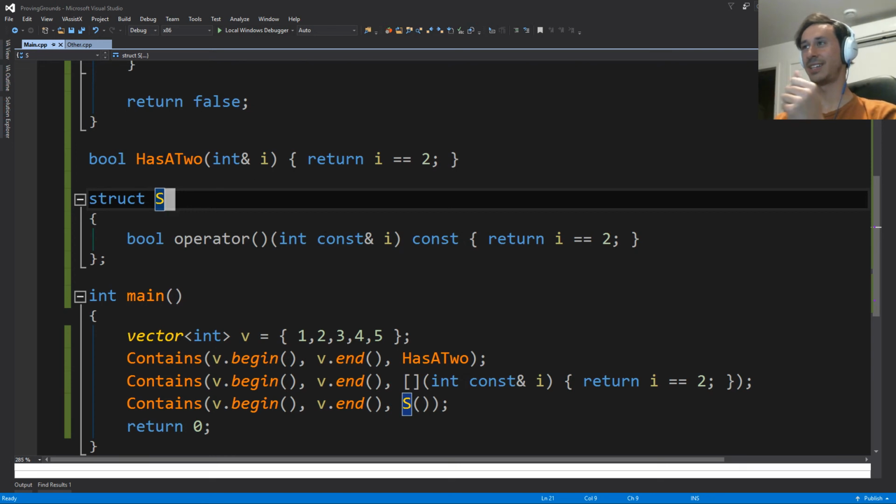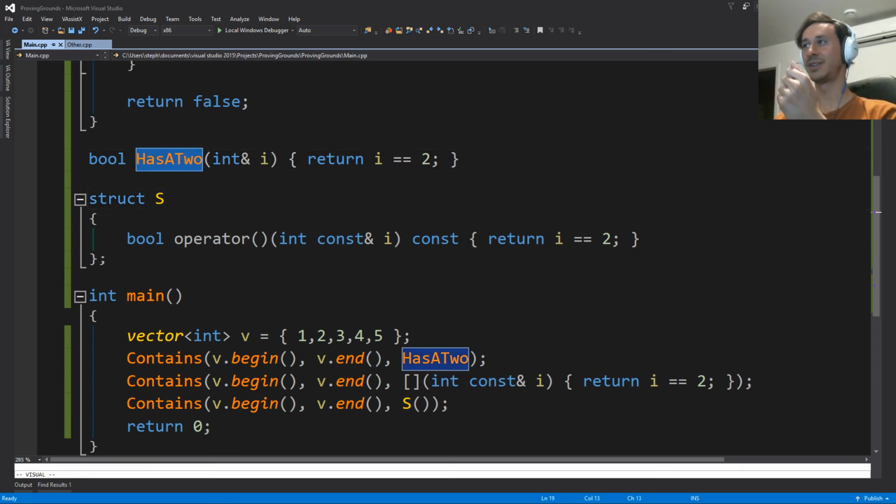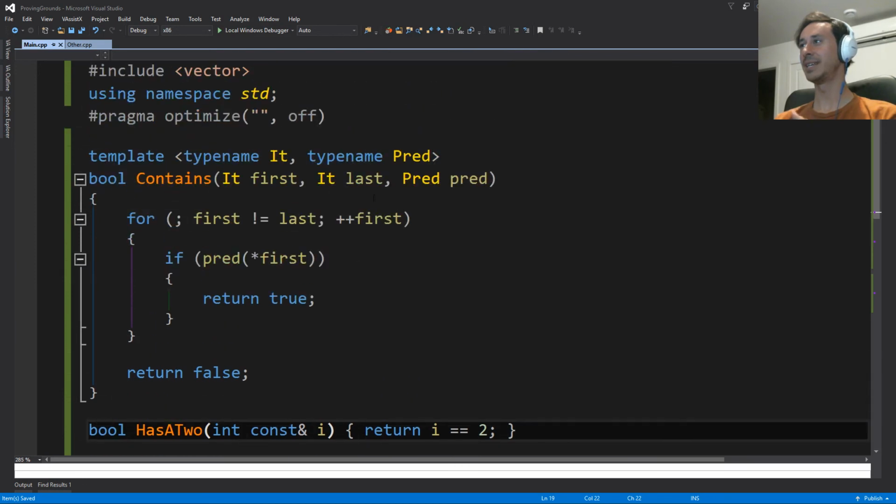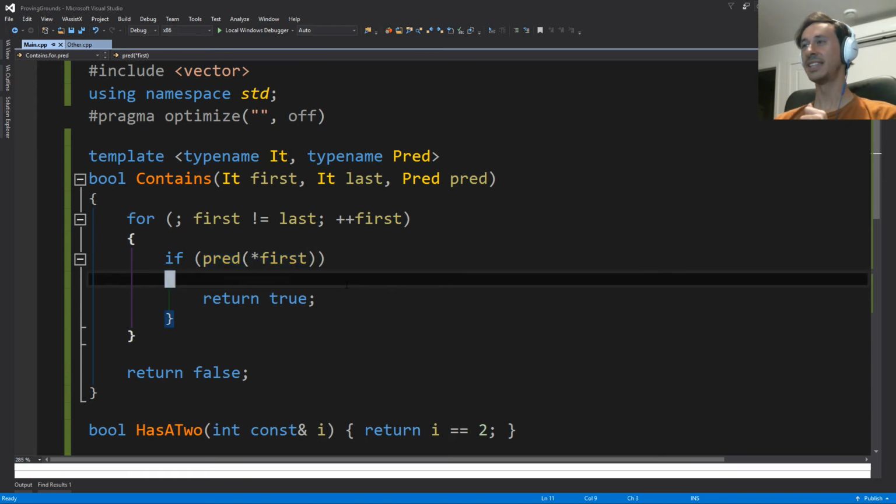So I can use a function whose signature kind of matched what I originally had, but I could also use something more strict. And if it doesn't work, the compiler will simply tell me, well, whatever this pred type is that you're trying to use like a function doesn't work. And this ties into the idea of concepts that was mentioned in the second part of these tutorials.